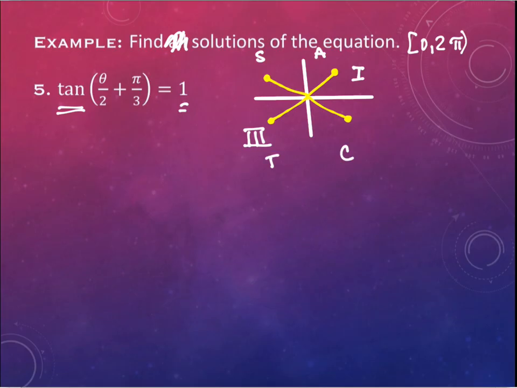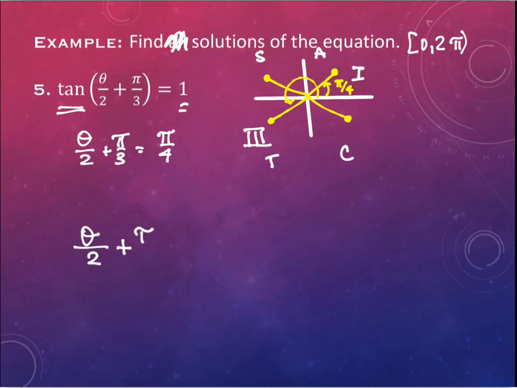So we have the angle right here at pi over 4. What's the angle all the way around over here? Okay, so it's our angle, theta over 2 plus pi over 3. It's pi over 4. And then I'm going to write a separate one. You can write it to the side. I've got more space to write it underneath, so I will. Oops, it was over 3. And it's 5 pi over 4. Okay, is everybody good on where the pi over 4 and the 5 pi over 4 came from?